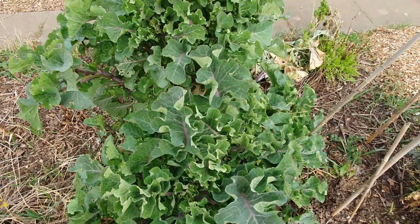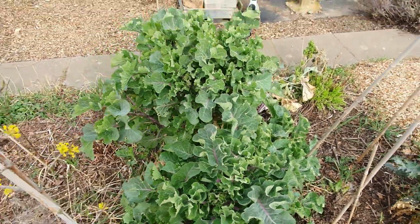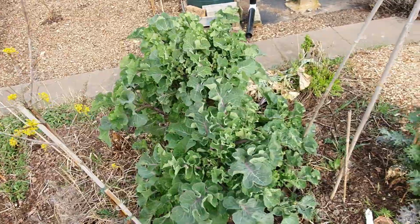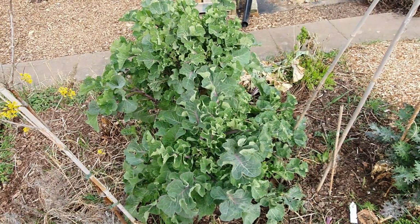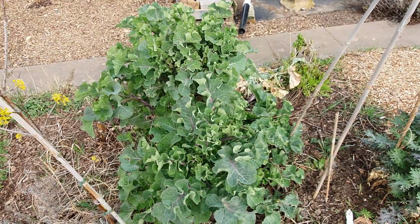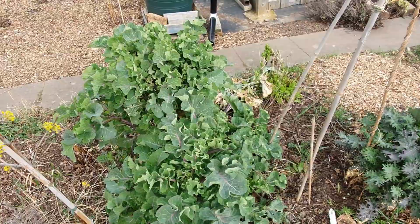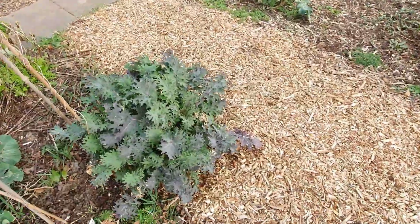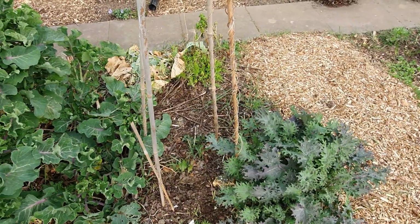And instead of sowing seeds for this one, you actually just take cuttings. Literally it's as easy as cut off a branch, take off the lower leaves, and then stick the other piece in either in a pot or in the ground, and just keep the base moist but not wet. Red Russian Kale.